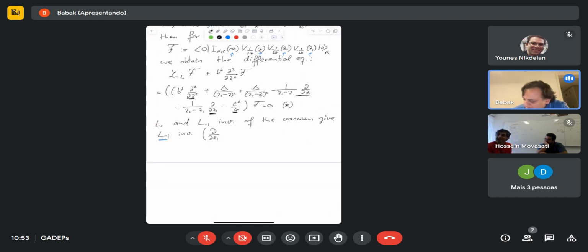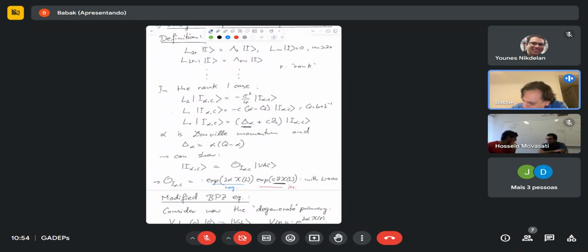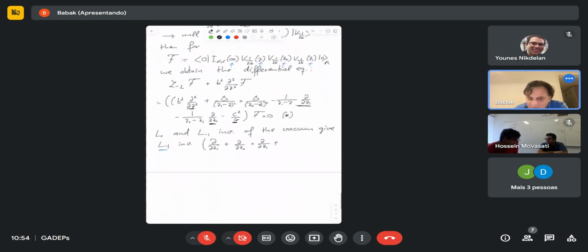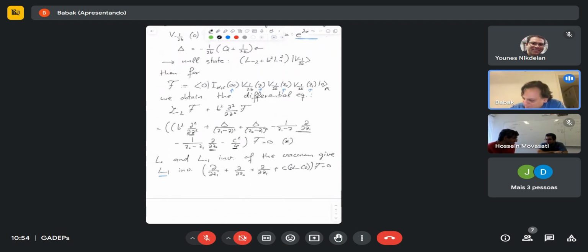So let's write it down. The action on z1 is just the derivative, on z0 the same, because these are all regular fields. On regular fields, it just acts as a differential operator with respect to the argument. But then on this irregular one, we look at this representation here, and it acts in this way. So instead of a derivative, we add just this constant, c times alpha minus q. So you add c times alpha minus q here, times f is 0. So the way this equation is obtained, you insert the L -1 here.